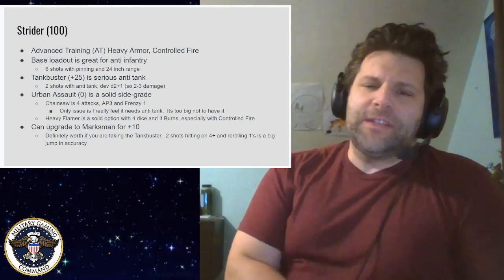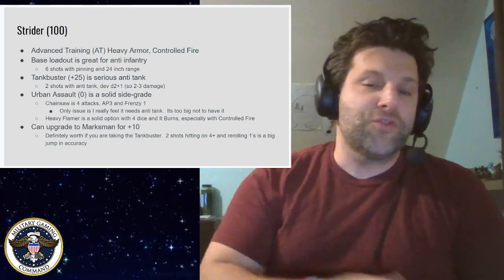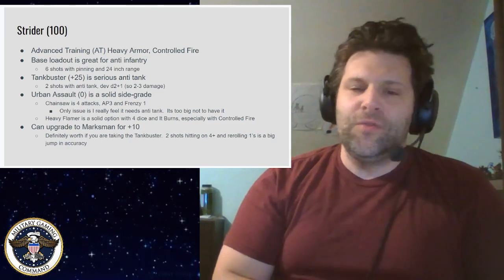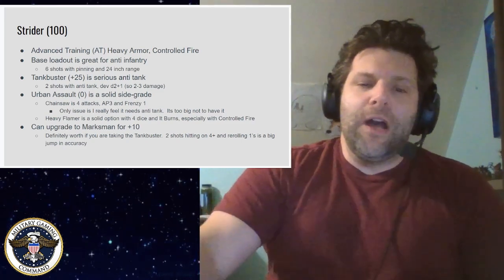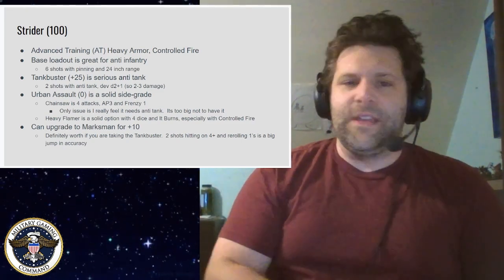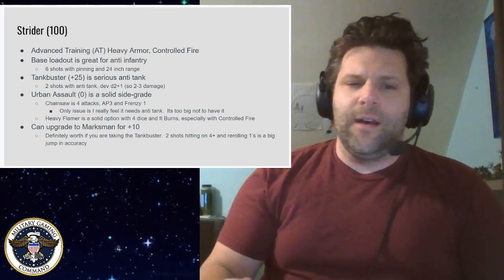The heavy flamer is a pretty solid option because it's got 4 dice, it burns, and it does have controlled fire. So you're going to be able to shoot at things when they charge into you. You can't modify the it burns roll, so you're getting 4 dice that are going to hit on 4s, which is pretty good. You can upgrade it to marksman for 10 additional points. It's worth it for the tank buster for sure, and probably for the base loadout.